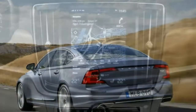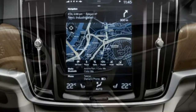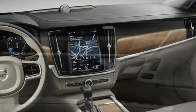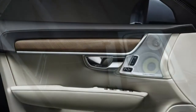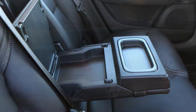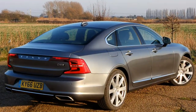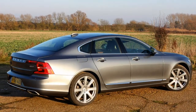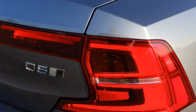Volvo is known for focusing on car safety, and the S90 delivers when it comes to the amount of technology it offers to keep the car and its occupants out of harm's way. Falling under what Volvo calls IntelliSafe, standard features include city safety autonomous emergency braking with pedestrian, cyclist and large animal detection, as well as adaptive cruise control featuring Pilot Assist, which can control the car in queues and keep it in lane. You can also add plenty of extra assistance systems from the options list, such as automatic parking.